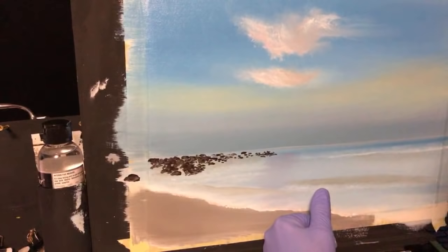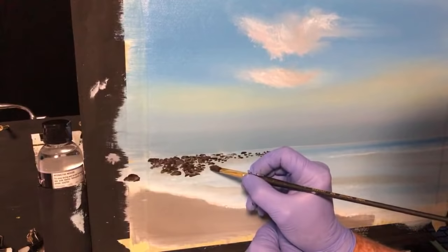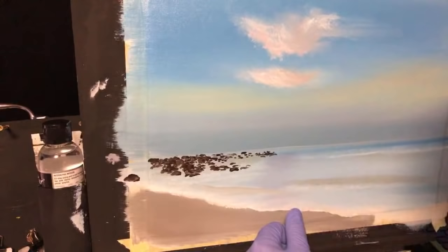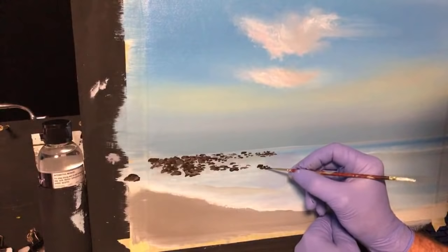Yeah, look at that. Less subtle but effective, eh? Now we've got a bit coming all the way here. I'll go for my other filbert now, these ones that are coming closer. Some of these are going on very translucent, because the paint underneath isn't 100% dry. There's a big band of rocks right about here somewhere, so I'll put them in there as well, just to create the illusion of what's there looks like it belongs there. Get level, you dag.